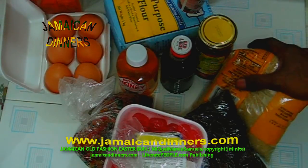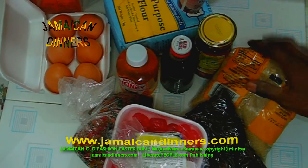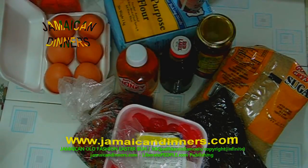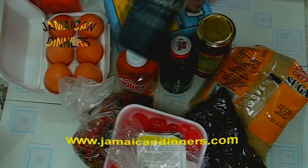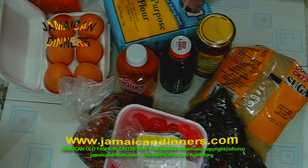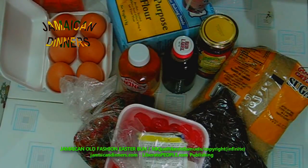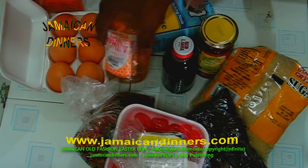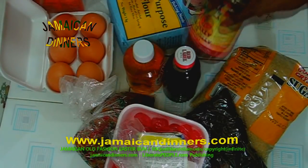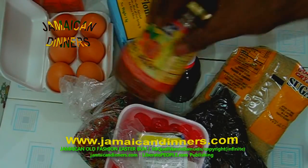So you're gonna need 3/4 cups of sugar. You can use half cup if you don't want to use three, but 3/4 cups of sugar, 4 tablespoons of molasses. I had this for about 2 years. Molasses. 1 tablespoon of brown egg, half cup of honey, 2 tablespoons of jam, any kind of jam, guava jam, strawberry jam, jelly, anything.